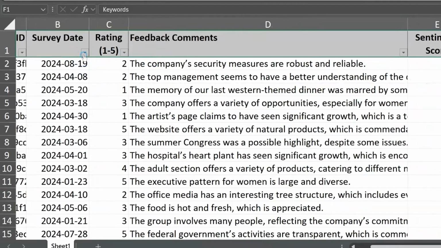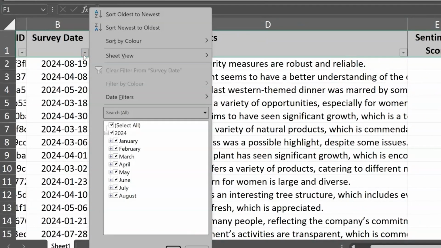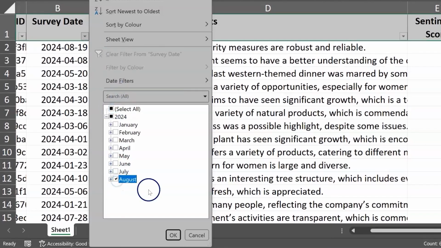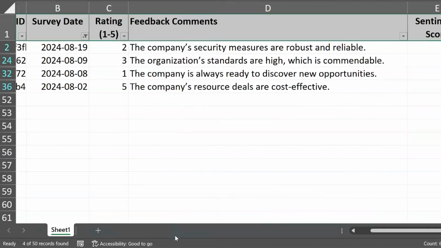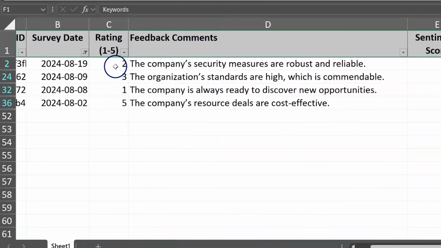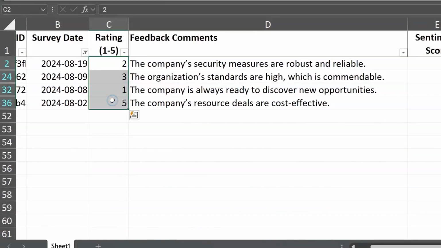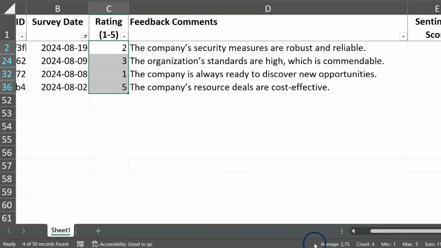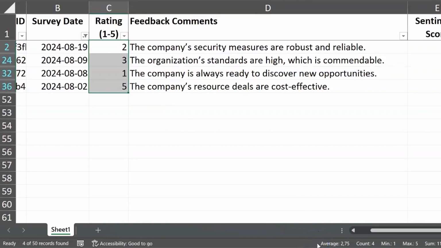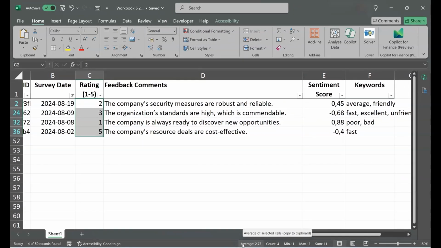Next, select the drop-down arrow next to the survey date in column B. Uncheck the Select All box and select August. Select OK. Now highlight the ratings displayed in column C and check the average rating at the bottom right of the screen in the status bar. And yes, it provides the same result of 2.75.